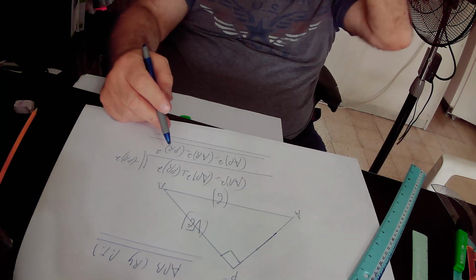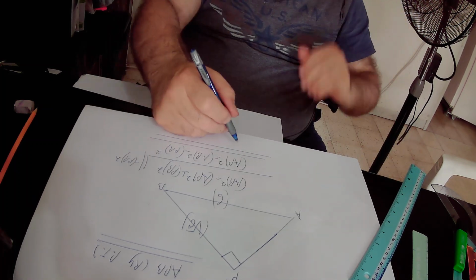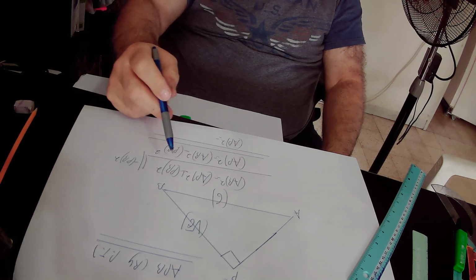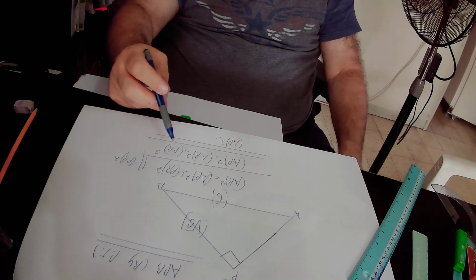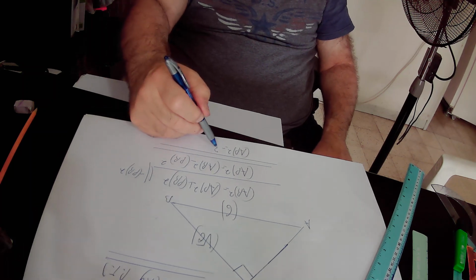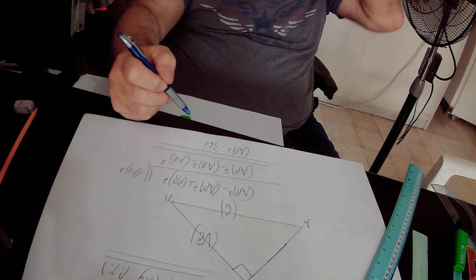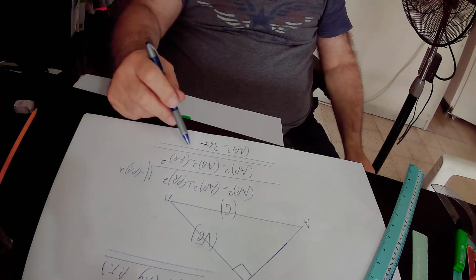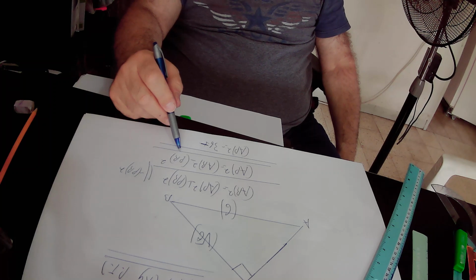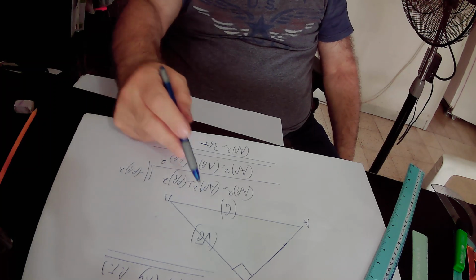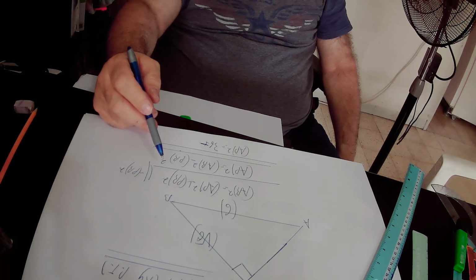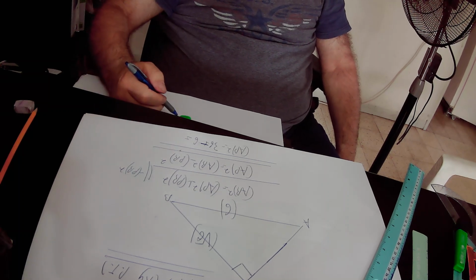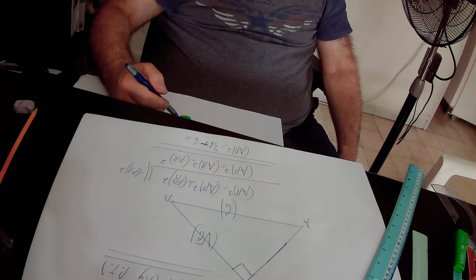AP is the missing side, so we repeat as it is. AP squared equals AB squared. AB is 6, therefore AB squared is 6 squared, that is 36, minus PB squared. PB is square root of 6, therefore PB squared is the square root of 6 squared, that is 6. So in total, I found that AP squared equals 36 minus 6.